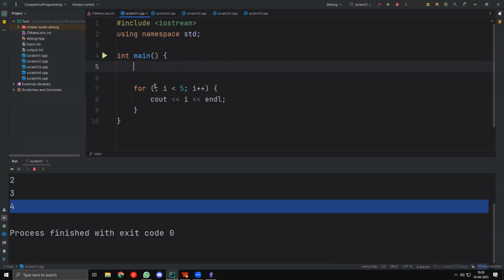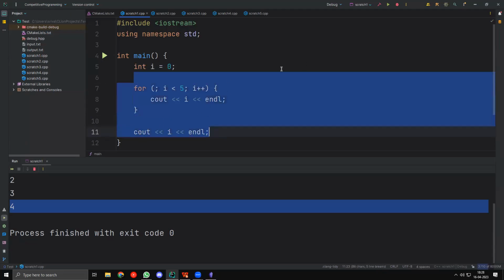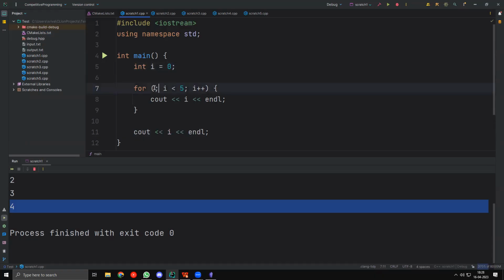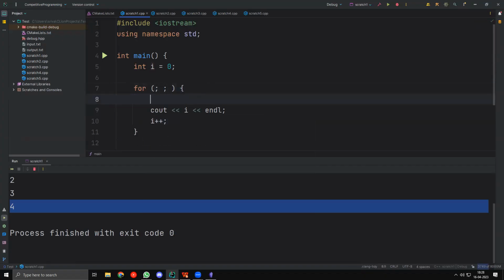Now, one advantage of doing this: if I had this inside, the issue is that I cannot do cout I or anything like that. So if I do cout I here, you can see this is an error. But if I put this outside like this, then you can see that I can still output I, right? After this loop ends, I can still output I. But yeah, you can remove the statement, but you still need the semicolon. So I can also remove the last one, and then I can do I plus plus inside. That's also totally fine. And I can also, if I less than 5, we can break.